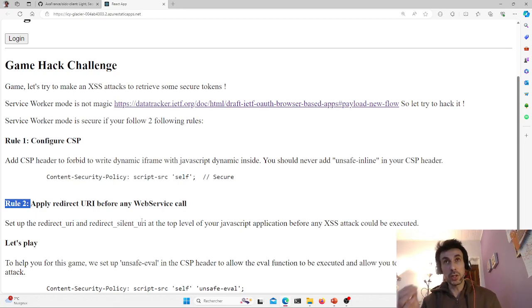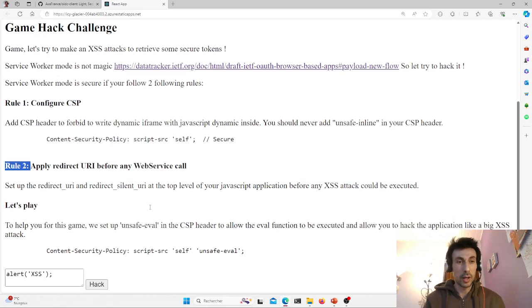Because this will prevent the slightest XSS flaw from being executed, an XSS vulnerability that could be caused by data coming from a web service call or any other call. That will really guarantee that no XSS vulnerability can be executed on this callback. As a result, even if you unregister the service worker, the hacker will never be able to retrieve the access token and refresh token. So by following these two rules, you're extremely safe.